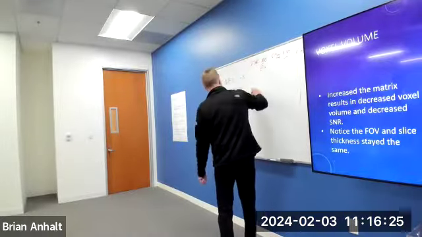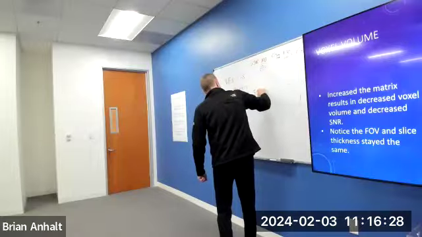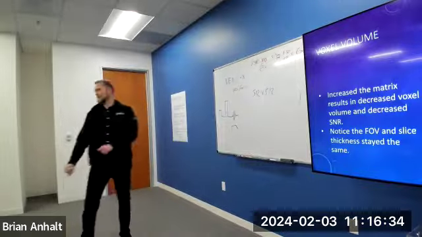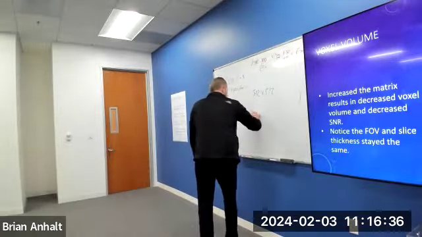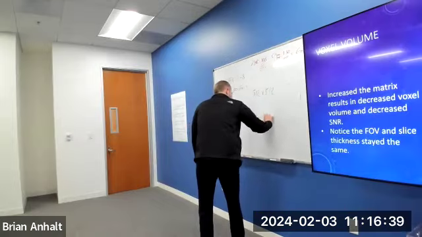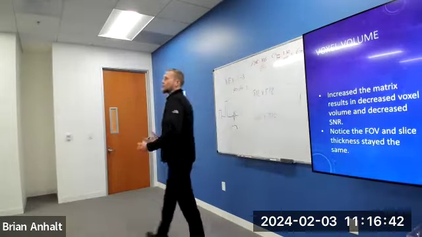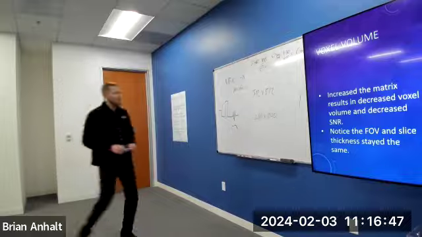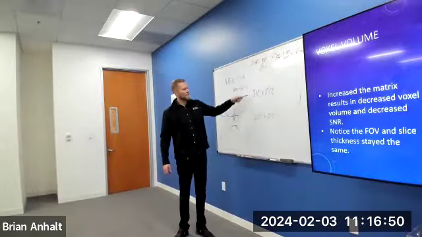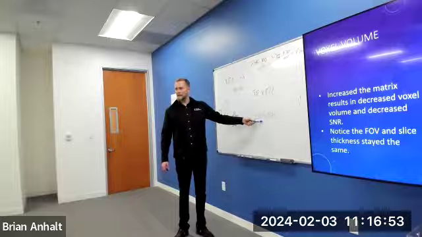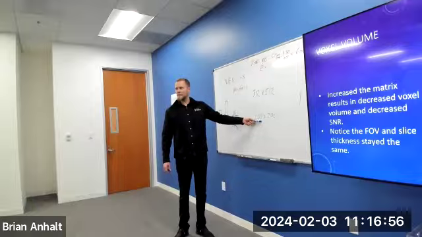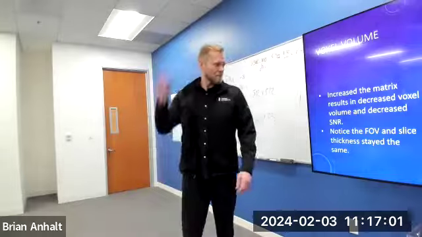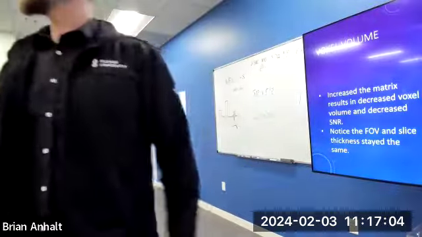So if my matrix is 512 by 512, that's a fine matrix. It means I'm cutting my field of view into 512 pieces on each side. If I have 200 by 200, that is a coarser matrix, making those voxels bigger, right? Which one of these gives me better SNR? Everything else the same. This one, right? It's got bigger voxels, fit more protons in there. Yep, we'll talk about resolution next.